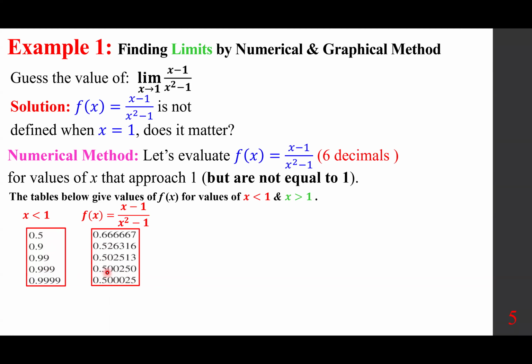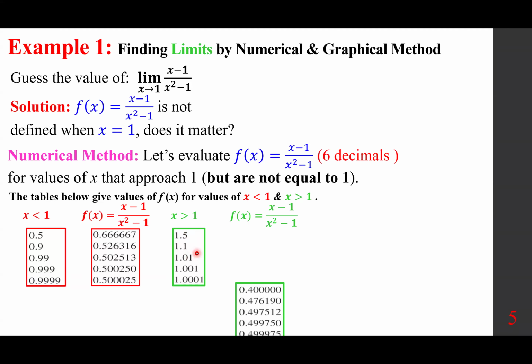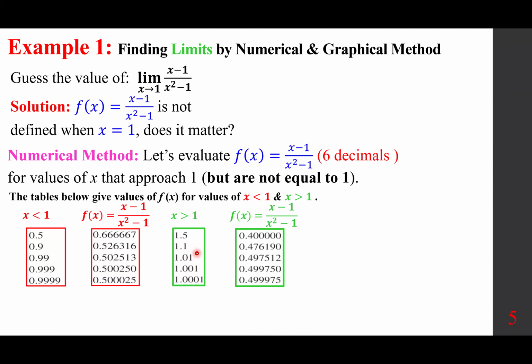Let's look at the right side when x is larger than 1. For example, 1.5, 1.4, 1.3. Notice I'm getting closer and closer to 1, 1.1, 1.01, and even 1.1 is way too far, even 1.01. Put it into a calculator. This is what you get. So because we go down along the first table and the third table, we're getting closer and closer to 1 from both sides. This from the left, this from the right.